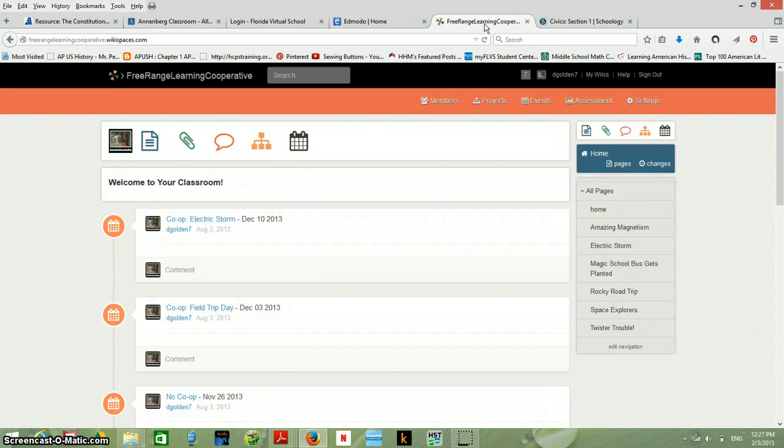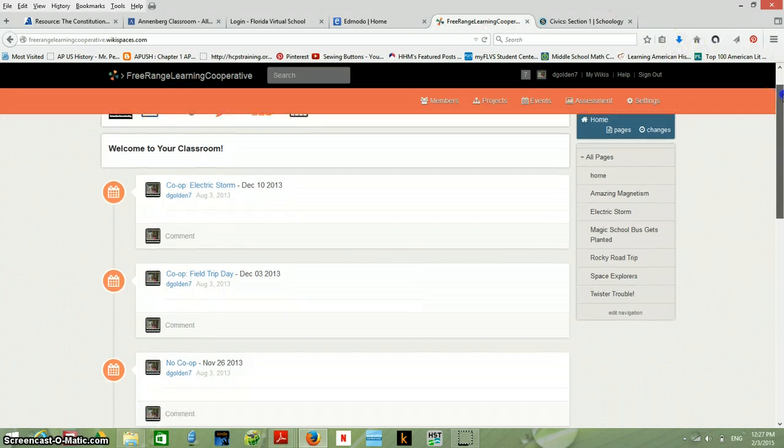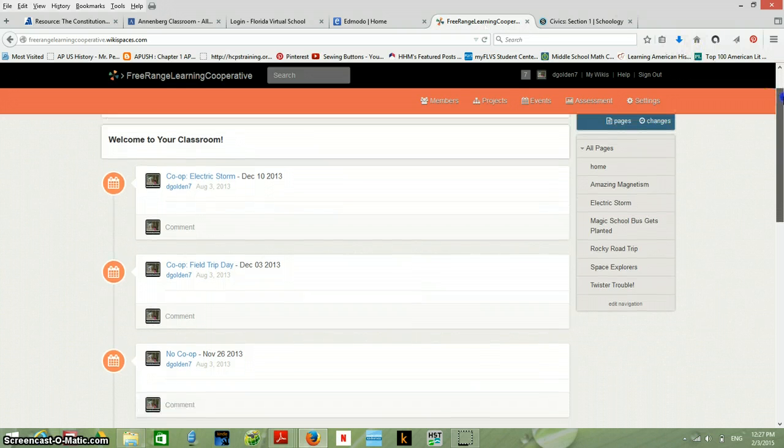Another one that I've used over the years that I did enjoy, has really good features as well, is Wikispaces. With Wikispaces, the pros and cons, this one does interface kind of like a Facebook page where you can create posts and they can comment and interact. But the thing that I like most about wiki pages is that you actually can create pages.